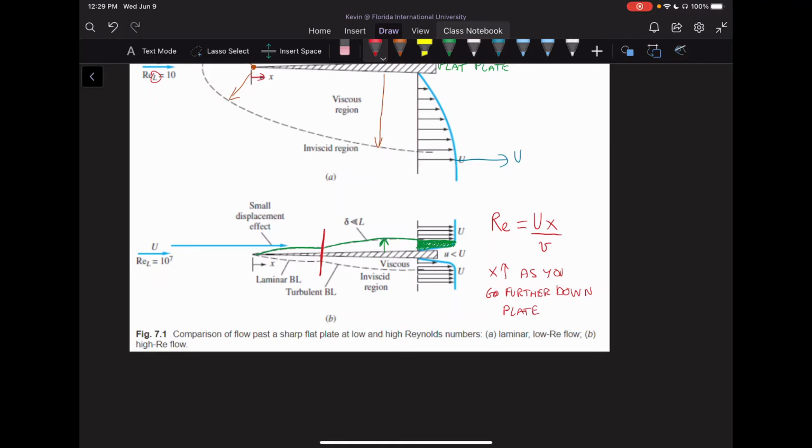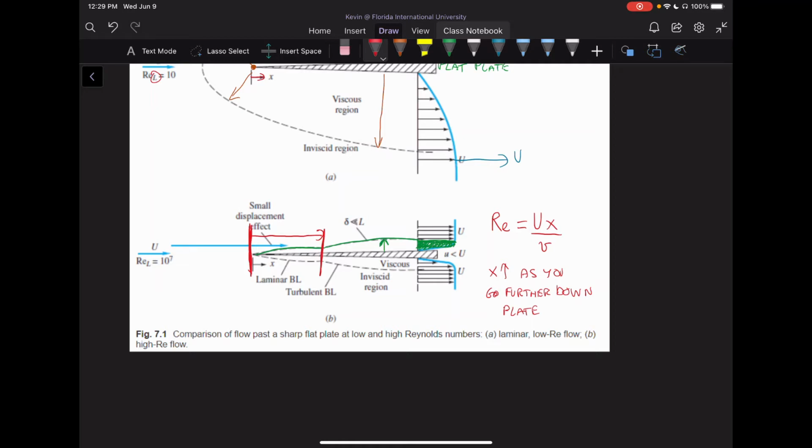So that's why at the very start of the plate, in the first part of our flow, from the start of our plate to the end of the laminar boundary layer, we actually have a Reynolds number that's laminar. Okay, once we pass that level, we have a Reynolds number that shows that we have turbulent flow. And what's really important to note too is that the transition Reynolds number, because the equation is now with our distance and not our diameter, is going to be different.